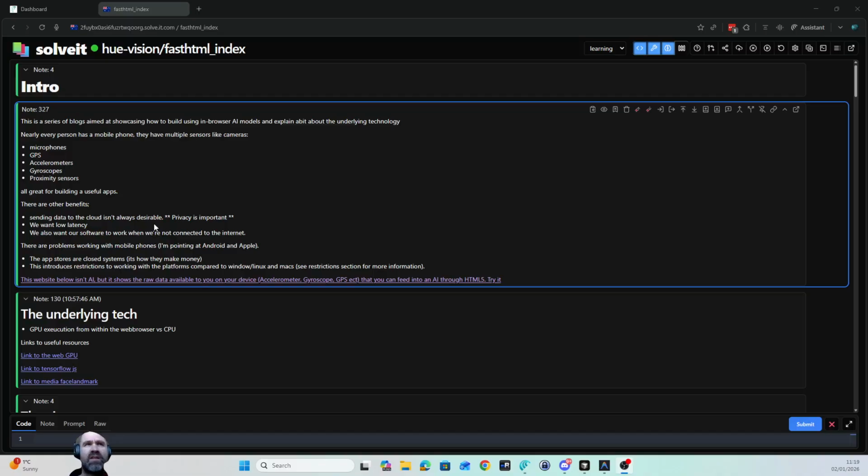If you think about it, if you send it to the cloud, you've got 2 or 3 seconds, and probably more, for the actual data to reach the end site and then come back. So if you're aiming for 30 frames per second in an image, there's no way you can achieve that, because you're going to be able to send one and then 2 seconds later the result comes back, the prediction comes back. So it's just a bit too slow. So you want to use local hardware. And you also want it to work when you're not connected to the internet.